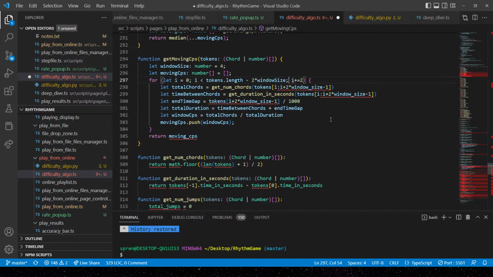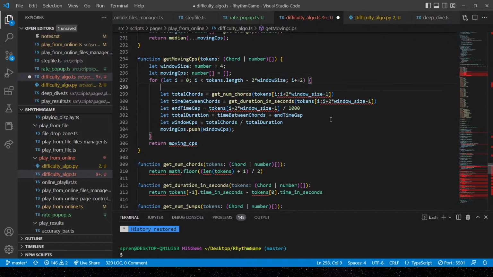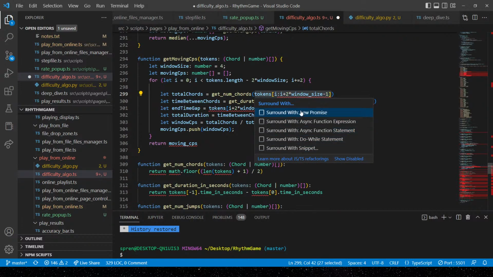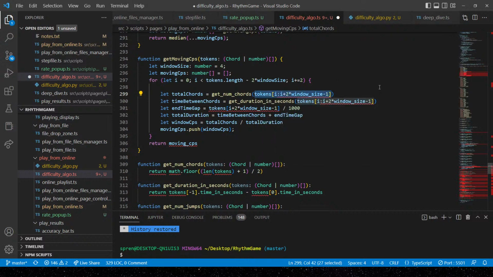This should be a semicolon, not a comma. Okay, and also, I'm going to extract this into a variable. Can I use like a fancy refactor? Why are these the refactor options? Surround widths? Why are these all surround widths? I'm not trying to do that.